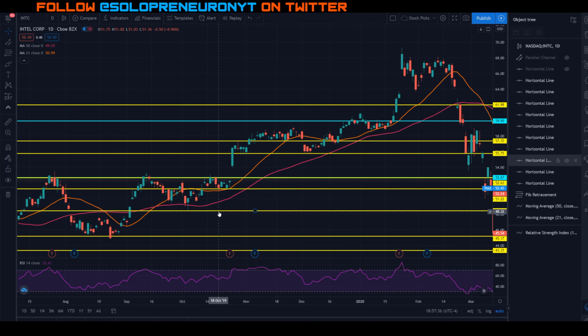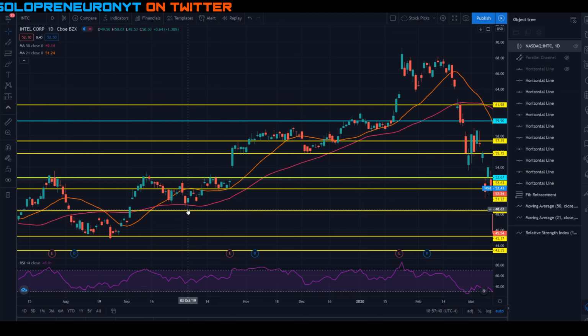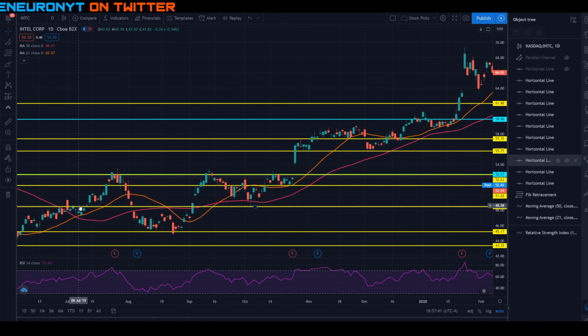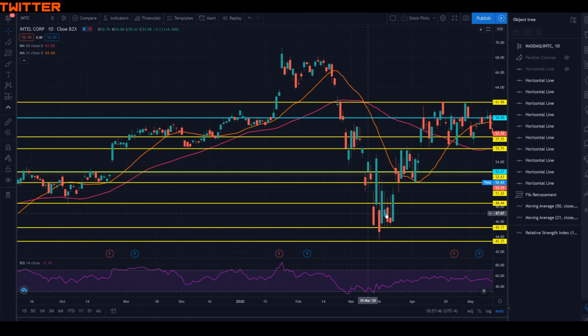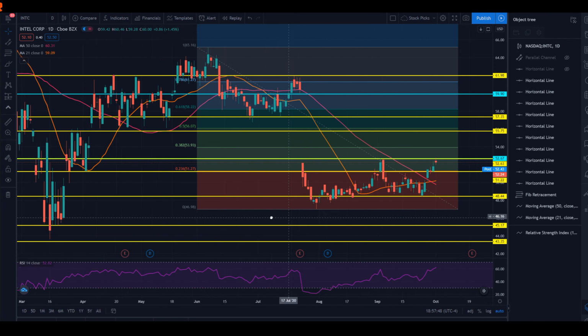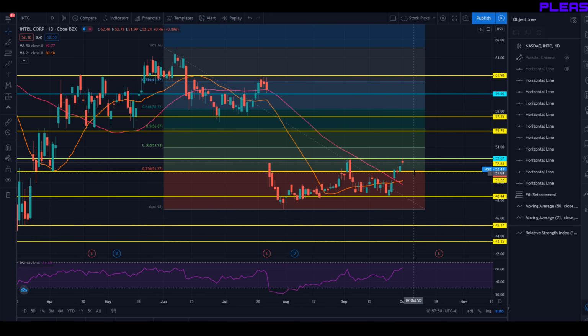If I go out even further, again, it was support back in October of last year. Same thing with this area of support right now at $48. Looks like this candle, or this wick, I should say, some of these candles here, it was resistance all the way back last year in July. So again, I think this is another area of support. But I think right now our closest area of support is actually at $51, which is what we bounced off of the past two trading days and broke right above that three trading days ago.